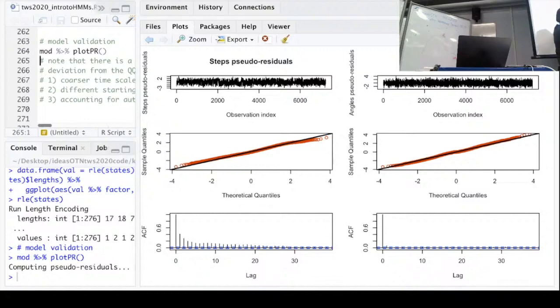So we assume that these pseudo-residuals follow a normal distribution, so we can use a QQ plot to look at these. Here we have a little bit of variation around it, but I've seen way worse, so it's not bad. Here's the part that's a little bit more concerning. We clearly have quite a bit of autocorrelation in our step length residuals. So there's something going on there where the step lengths are related to themselves that we should probably account for.